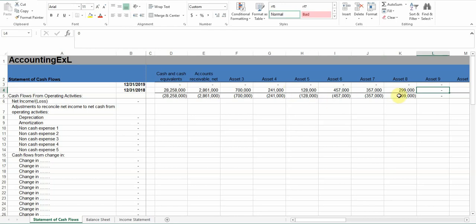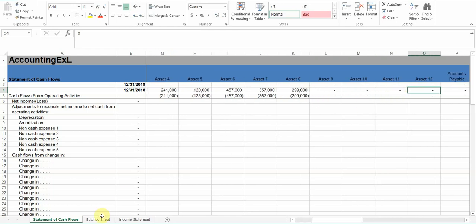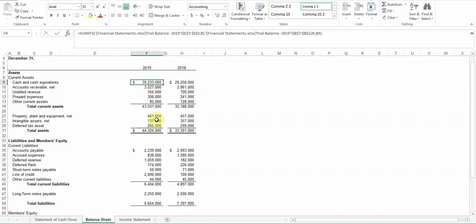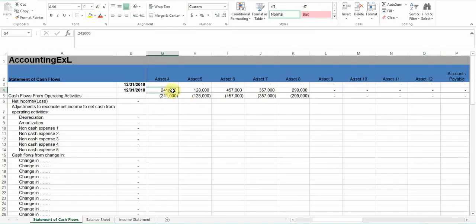Okay, and that's my total assets there. So you can see where I put everything in there, the 39,233,000 all the way down to the 28,258 all the way down to the 29,299, and that's what I've populated here.